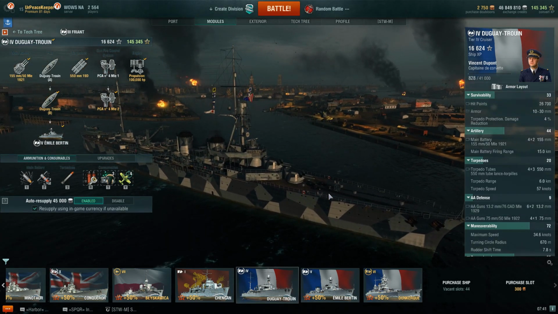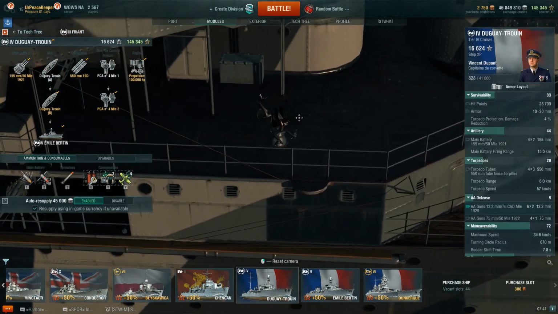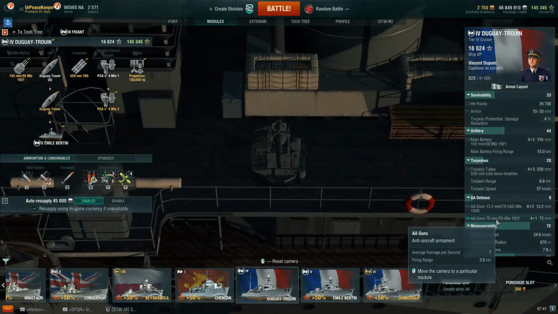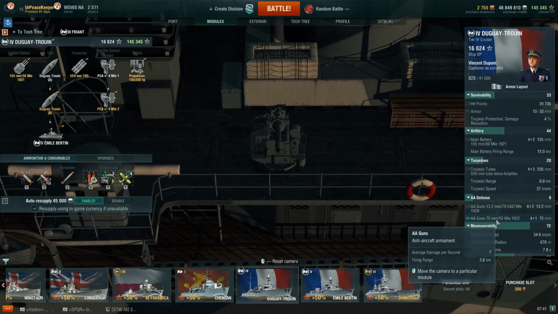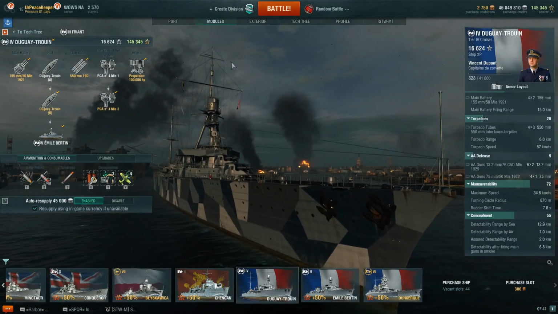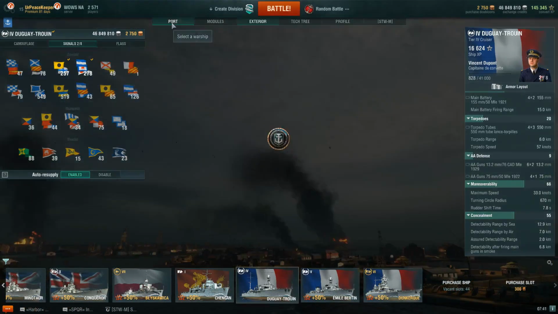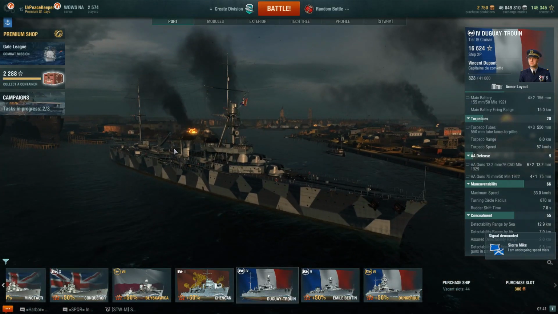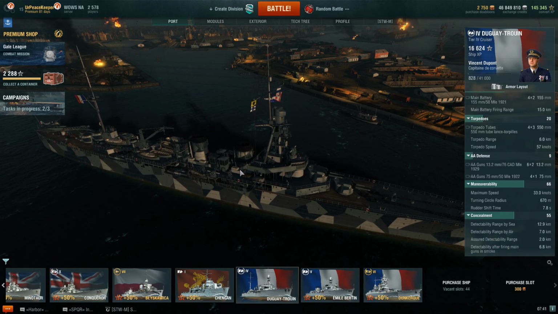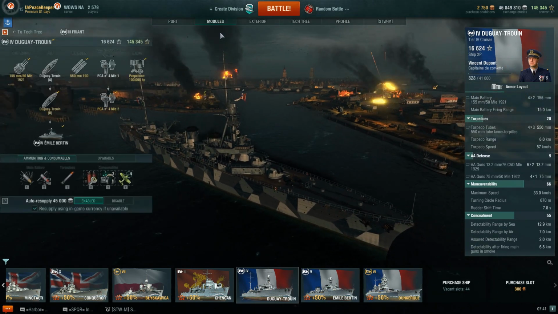Anti-aircraft defense, 6 dual 13.2mm 76 caliber guns, those are of French design, and we have 4 single 75mm guns. Overall, not very good AA. It starts at 3 kilometers and drops down to 1.2. Maneuverability, max speed is going to be, let's remove our speed flag here. Max speed is going to be 33 knots, 670 meter turning radius, and a 7.8 second rudder shift time. Detection range by sea of 12.9 kilometers and by air of 7 kilometers.